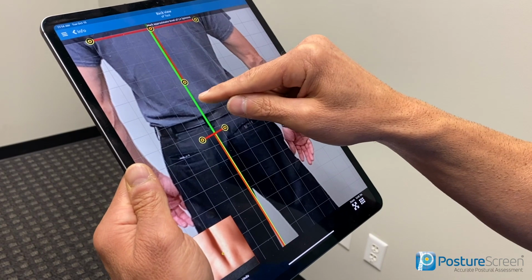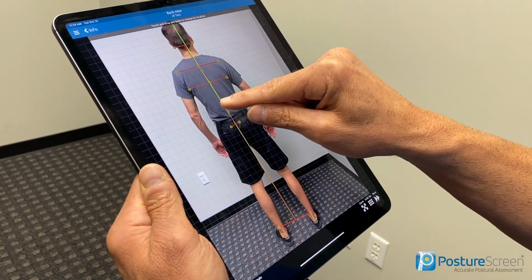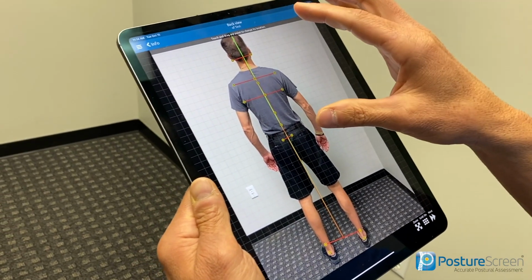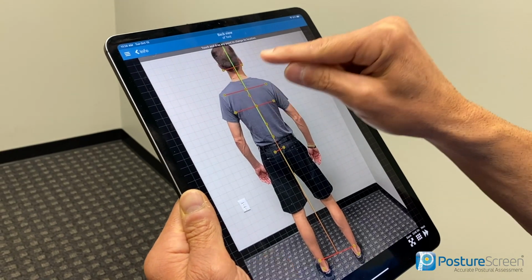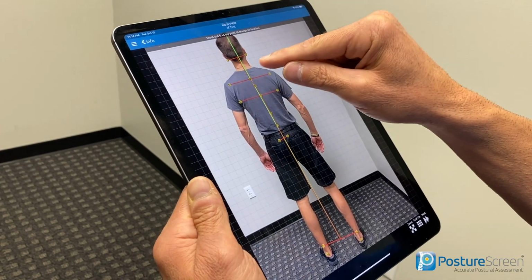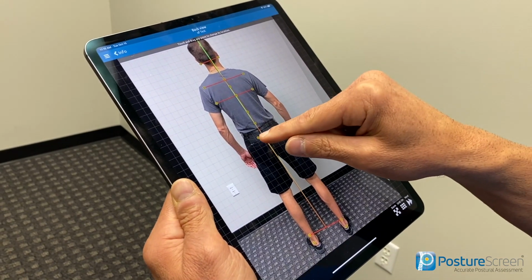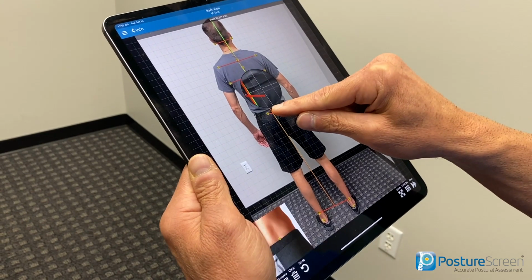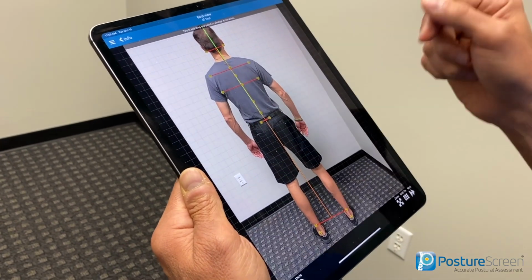So on this part, we're going to go ahead and hit next again. Now, if I need to move this up or change any of these points, obviously if they have the shirt off and this is a more detailed evaluation, you could even pre-mark some of these points. I can't see any anatomy because he has his shirt on, so I'm just guessing here. His PSISs, here the computer got a little confused, so we're going to just move those points up just a little bit because his PSISs are probably up in this region, okay?